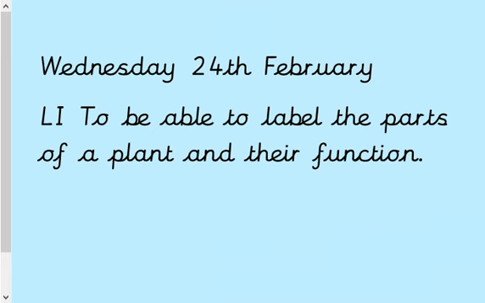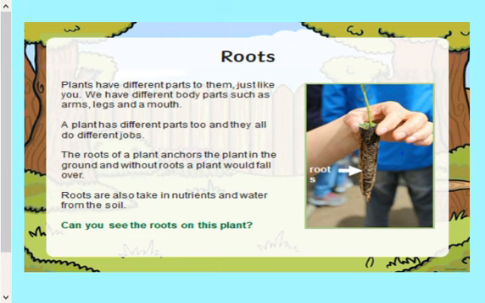weeks. This afternoon then, first of all, what I thought I would do is just recap some of the things about plants that we might already know and some things that we possibly don't know about plants. Okay, first of all then, things you should know, roots. The roots are at the bottom of the plant, aren't they? At the bottom of the stem, and they are the bits that anchor the plant to the ground.